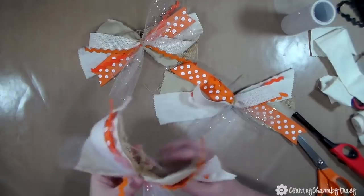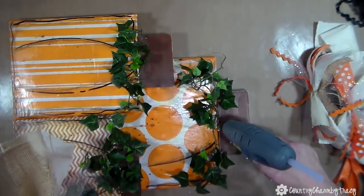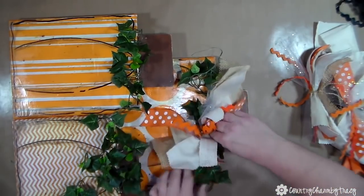Okay, I just fluffed out my bows a bit, making sure that none of my ribbon tails were tucked underneath. Then I used hot glue and my staple gun to attach the bows to the wooden frame as well, so that everything's nice and secure.